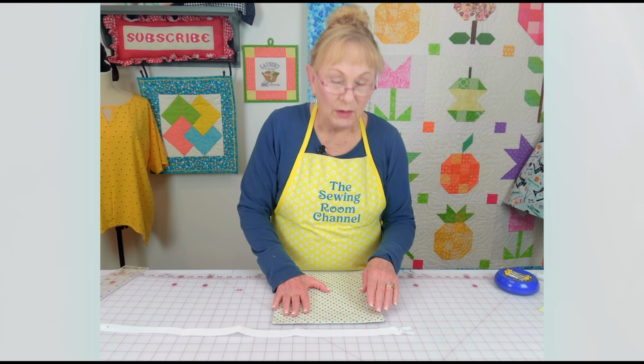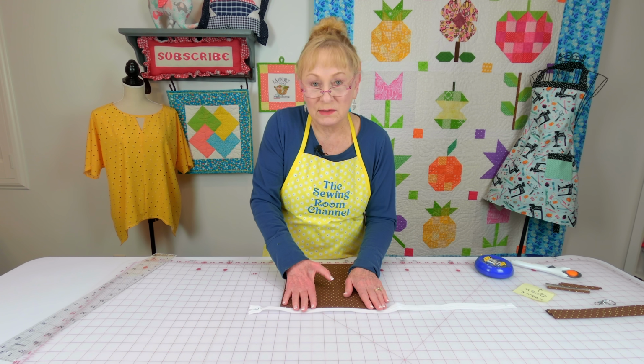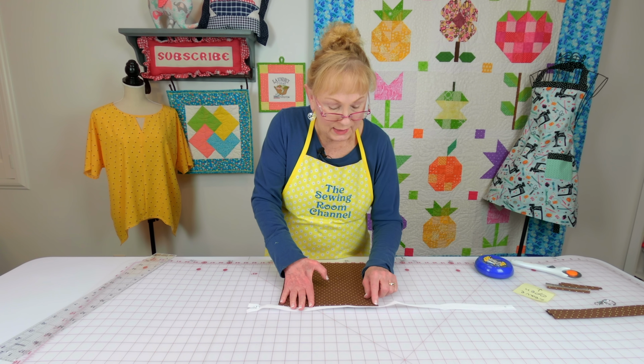And then you want to use your narrow zipper foot, and you're going to stitch maybe about 1/8 of an inch away from the teeth all the way across here. Now turn it over and then push the zipper and the seam out like this. So your seam is going towards your fabric here. And you can finger press it down. You could use your iron, but you want to be careful you don't iron over your zipper teeth because they're plastic. And then stitch real close all the way across.